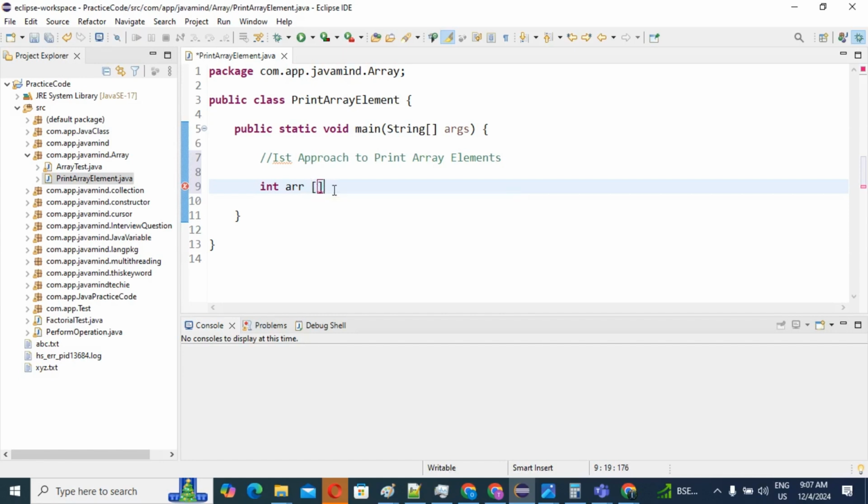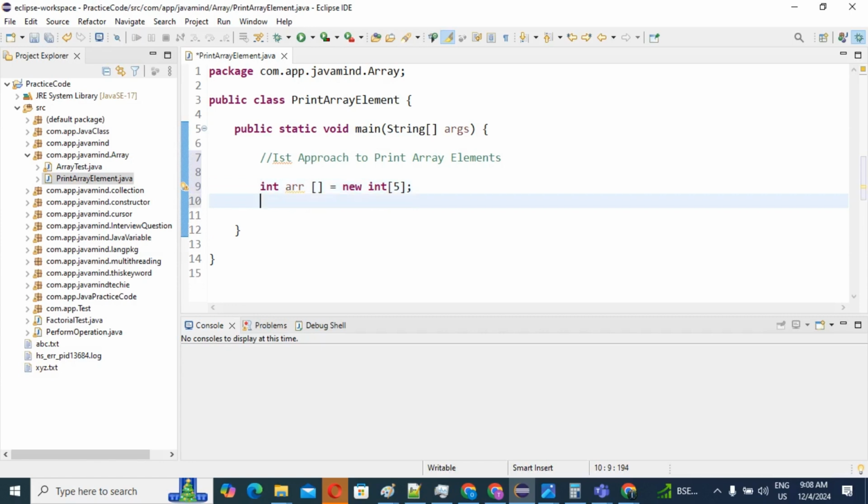Then we are going to create the object, that's why we use the new keyword, again with the subscript operator, and in this we can pass the size of our array. Suppose the array size is 5, so we write 5 here. Then we close it with a semicolon. This is the way we can create our array object.